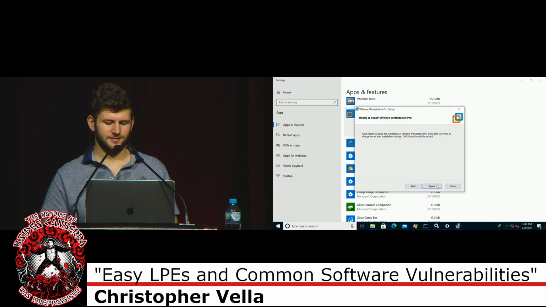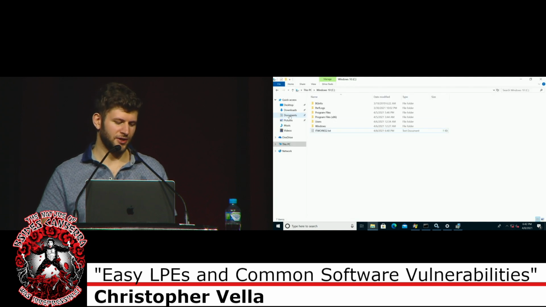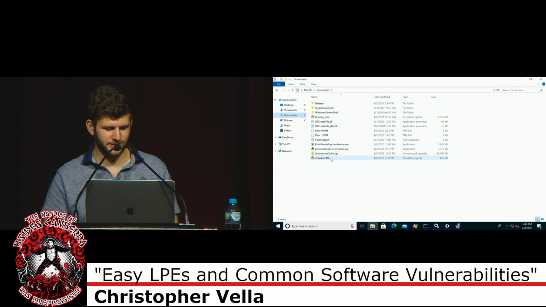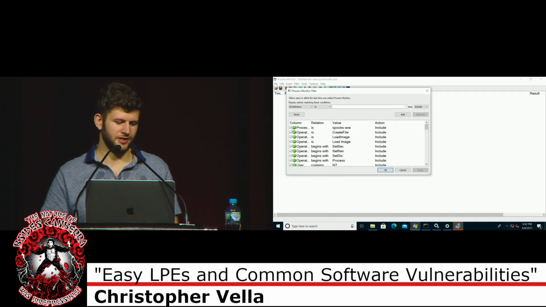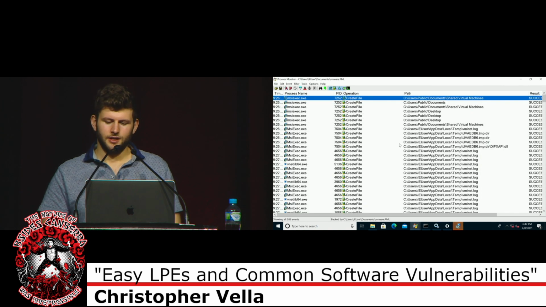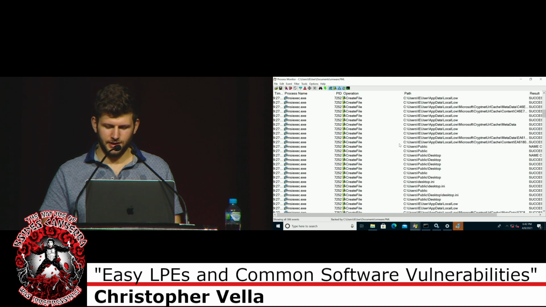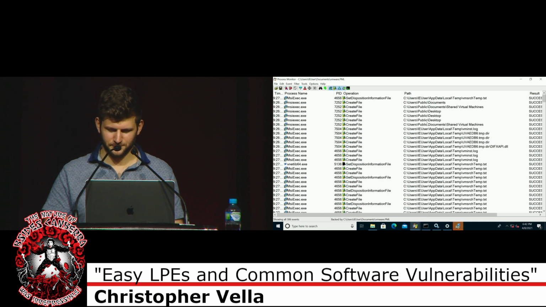now this takes like a minute because it does a lot of stuff. So I've pre-prepared a Procmon capture of this, just so we don't have to sit through the entire thing. But you could do this yourself in your own time if you wanted to verify it. And what we'll notice is, quick point.